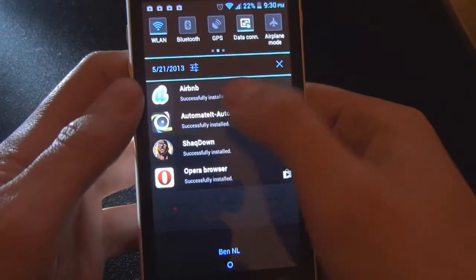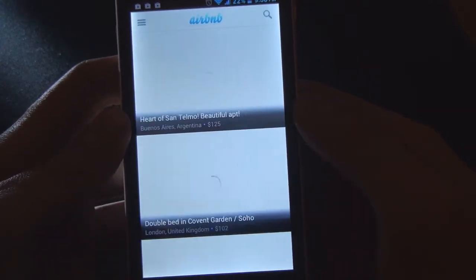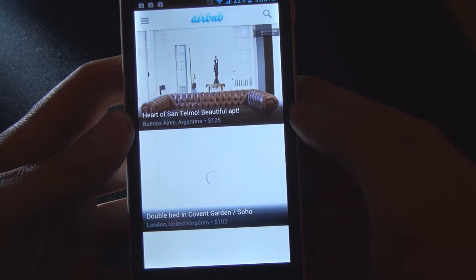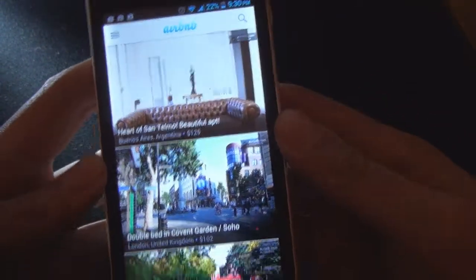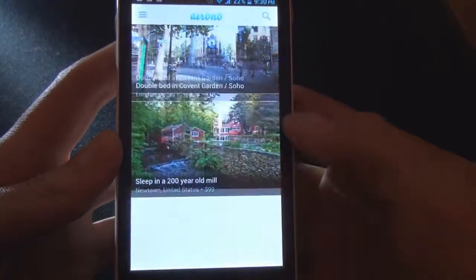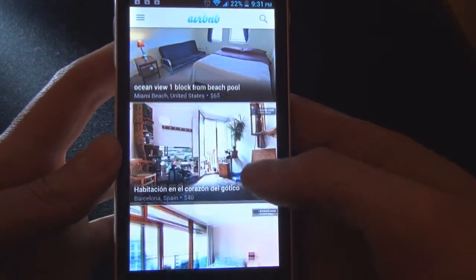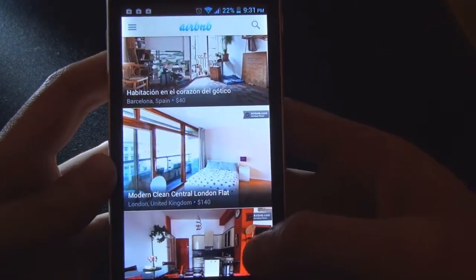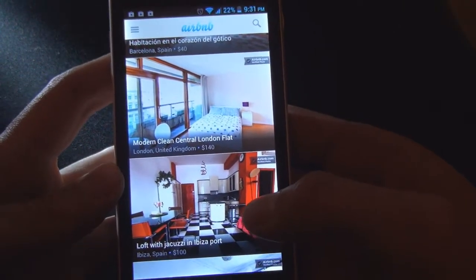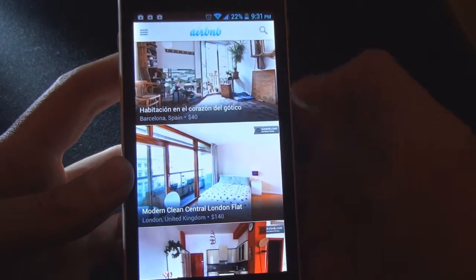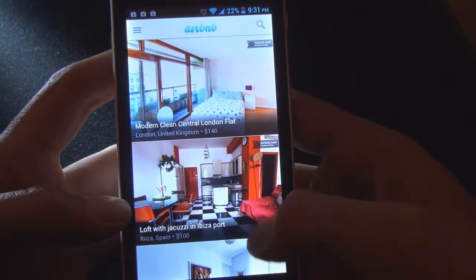Now let's get on to the next one, which is Airbnb. And they've done a revamp of their app. What does this app do? Well, you're looking at a place to stay and you don't want to stay in a hotel. This is a great alternative. This is for people who want to rent out their house. So like I live in Amsterdam and I want to rent out my apartment if I'm not away. I can put my apartment on the Airbnb website and it will host it on their app and on their website to rent out the room.